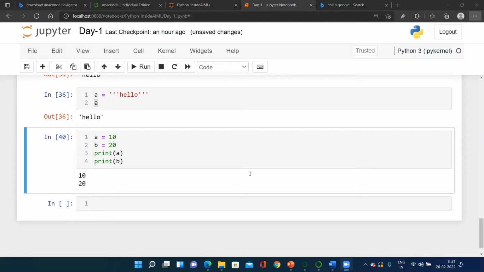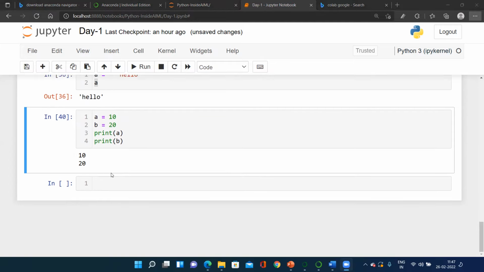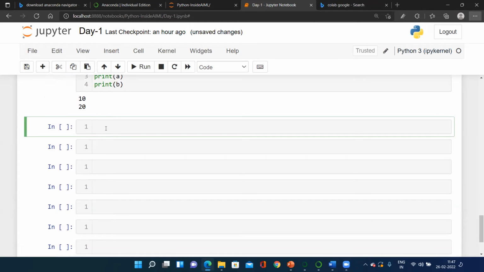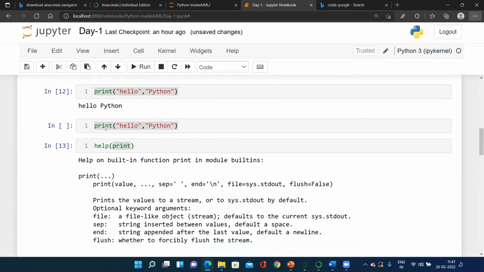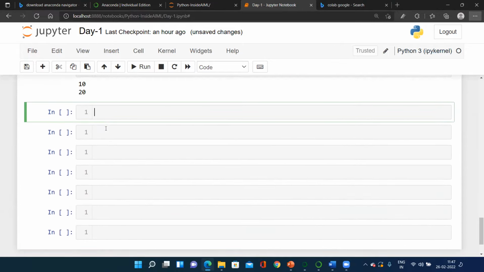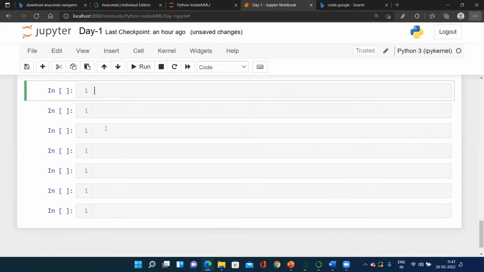Okay, great. Let me have some new code blocks. So that is about printing something. Now let's say you want to take the input from the users, like enter the first number, enter your name, something like that. So we want to take the input, not display the output. To take any input, we use this input function, input with empty braces.